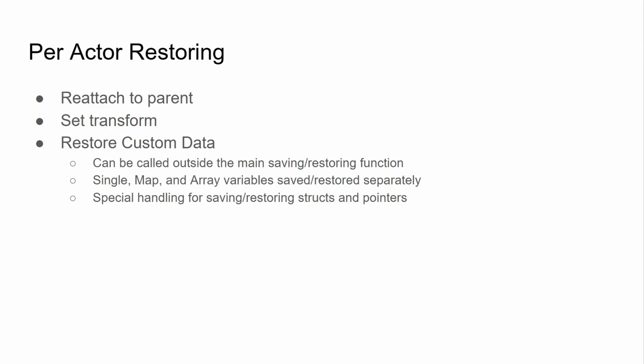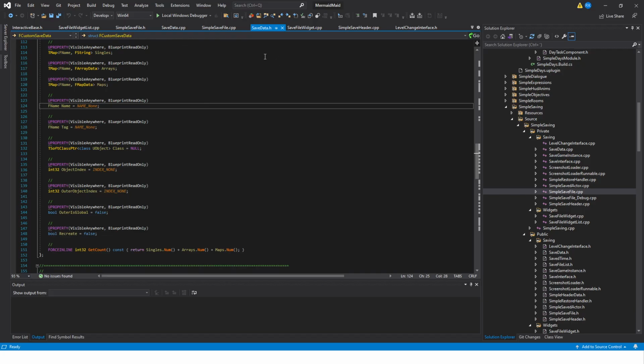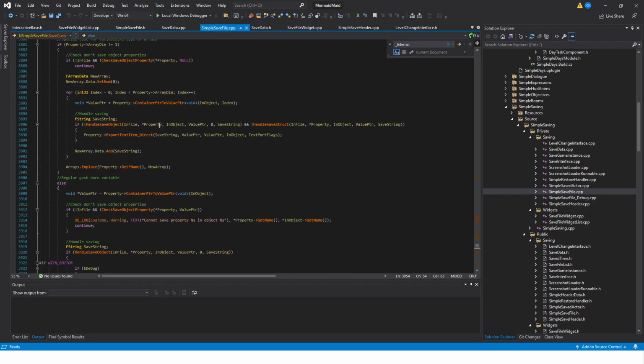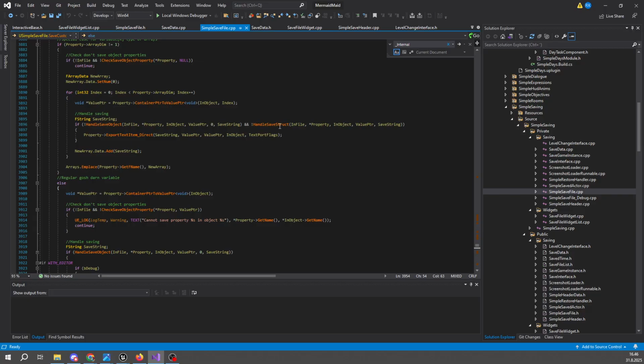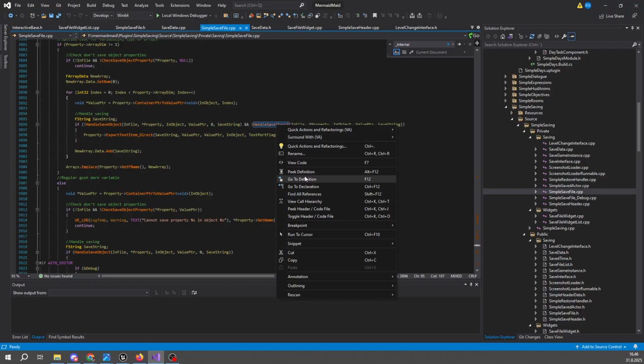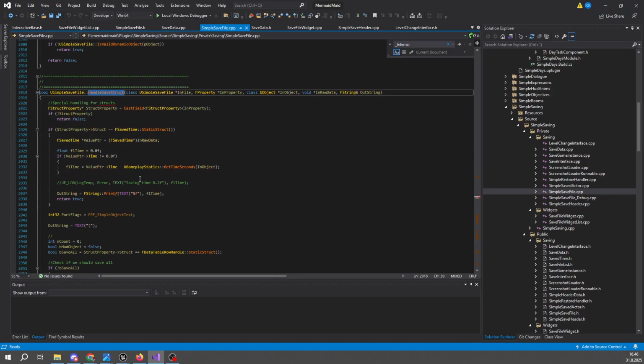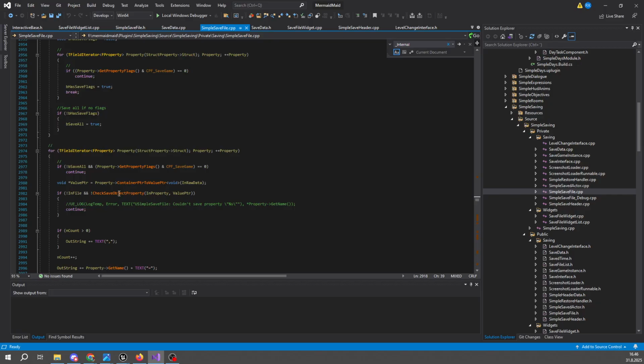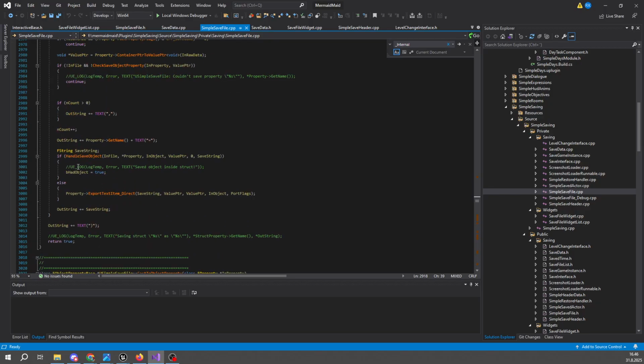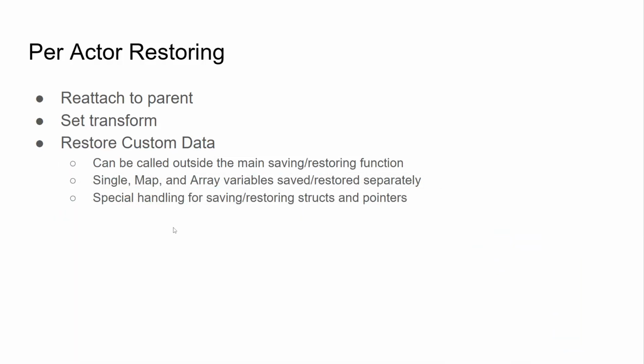The pointers are the big reason why the system works like this. And because structs might have object pointers in them, they need to be handled in a specific way as well, just in case they have an object pointer. Otherwise, they could be saved just as a string, like any other variable.